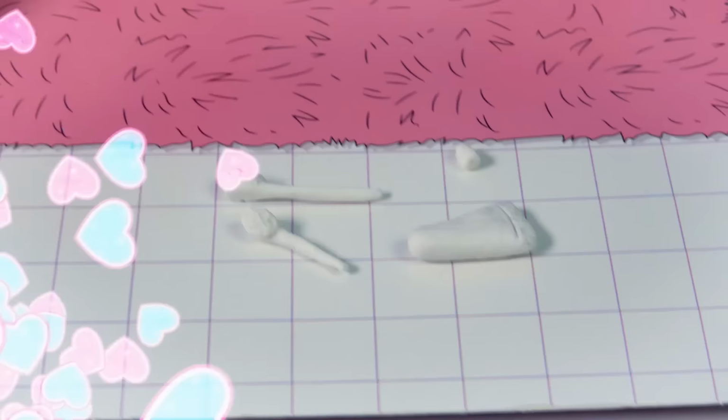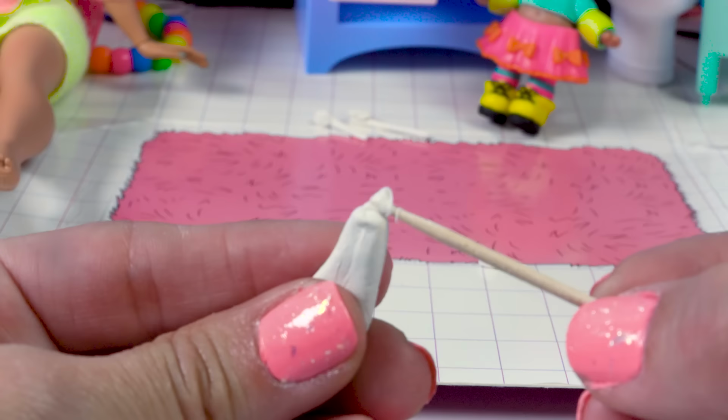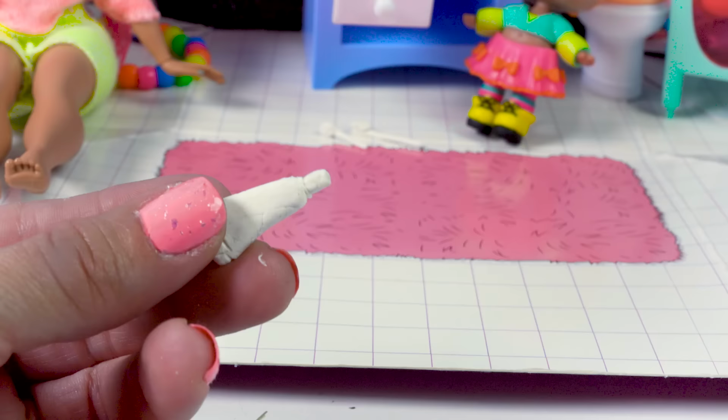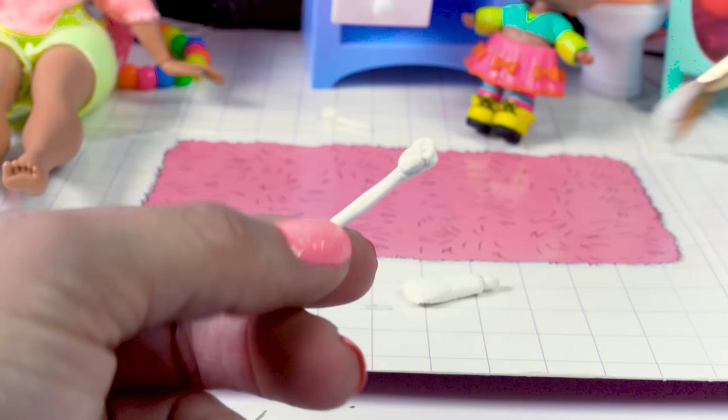All right, now once everything dries overnight, I'm just gonna take a tiny little dot of tacky glue on a toothpick, and we're just gonna glue the lid right on. There we go. And now let that dry. Now I'm gonna go in with some Mod Podge and seal in all of my clay pieces.